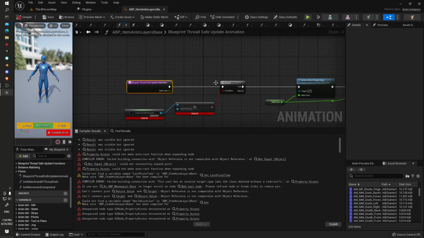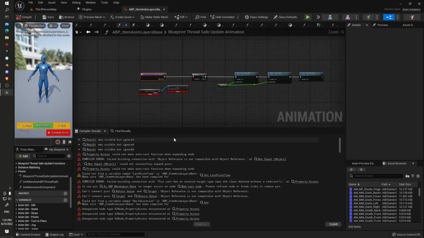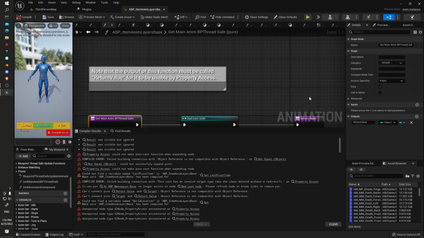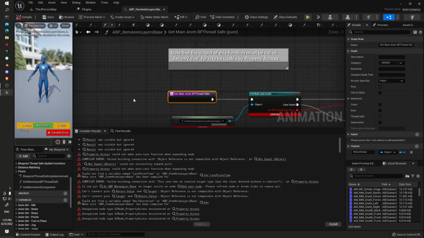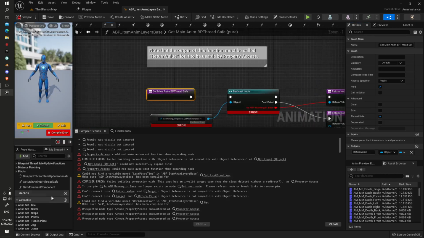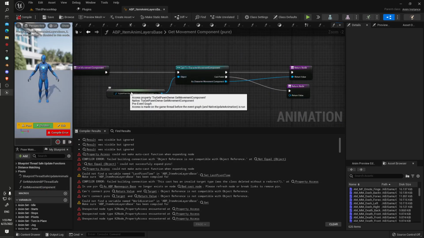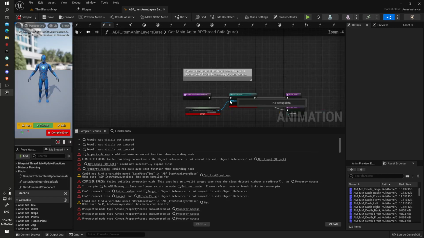This allows multi-threading for anything in here, and to feed it we've got a couple of thread safe functions which feed its basic thingies in here. So the main one here, it's all good, and we'll just check and see what we've got there. Character movement, it's correct as it should be. Now this one's messed up here.